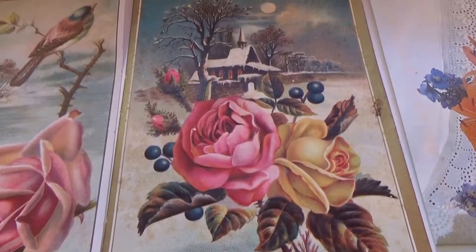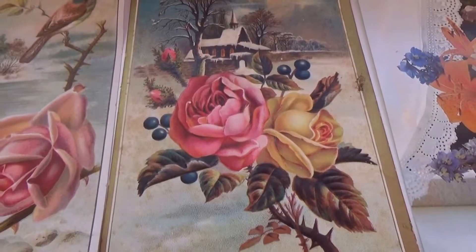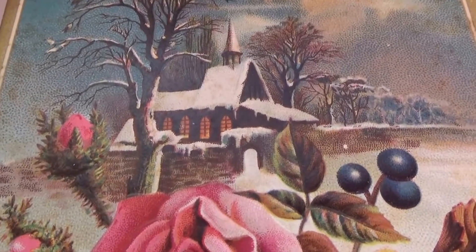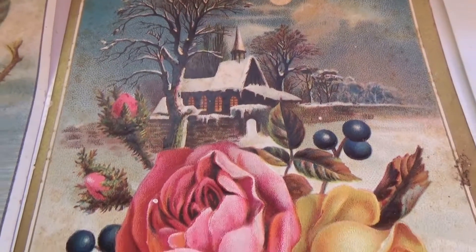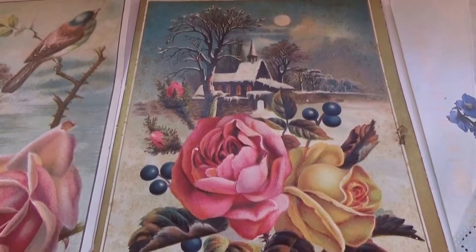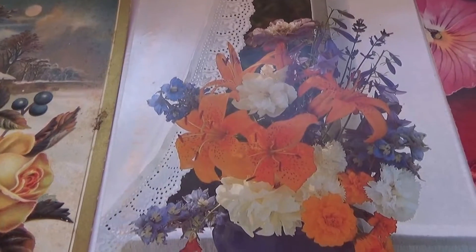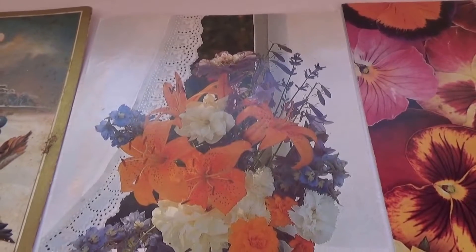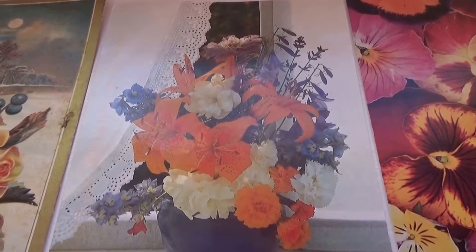Look at this one — not looking as natural, because it's like they threw the flowers right in front of a beautiful picture. Look at the house there, or the church, whichever. The berries, the moon. Love the combinations of the flowers — makes for a beautiful postcard. Look at that one — just a nice bouquet of flowers up at the window. Add the smells, the aroma in the house. Always beautiful.